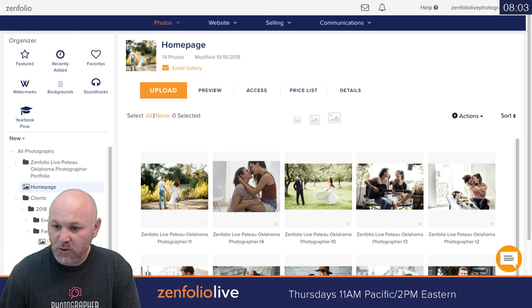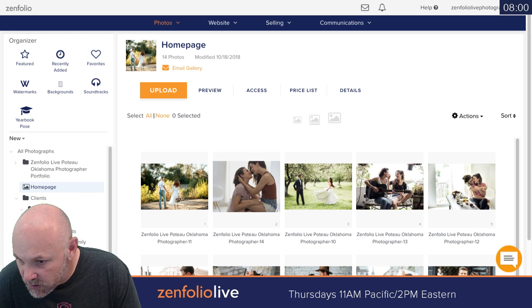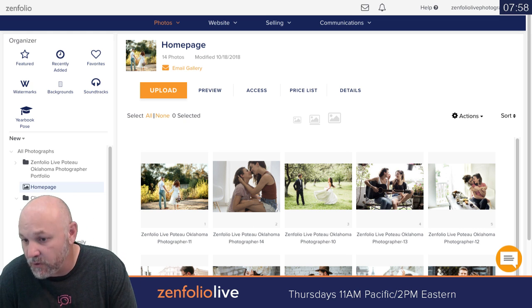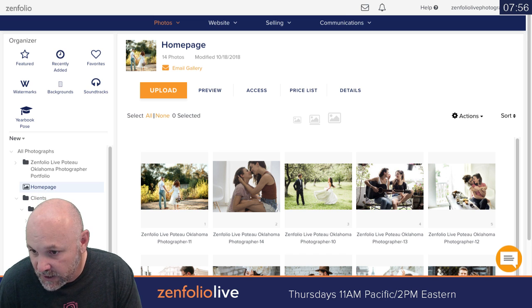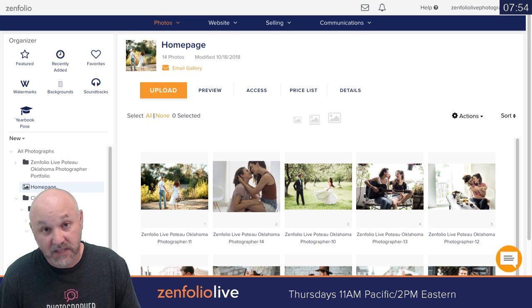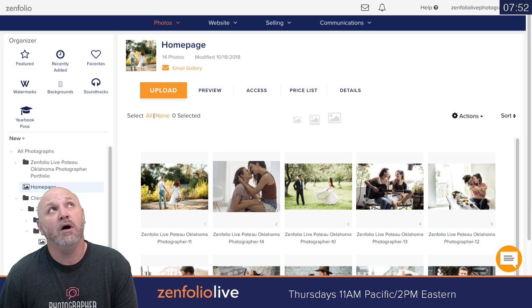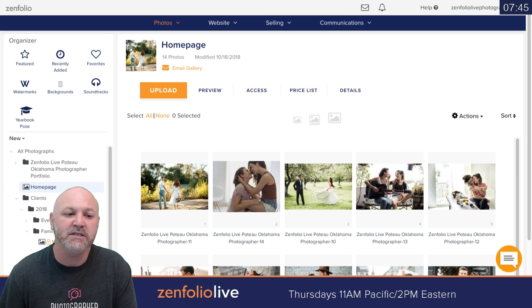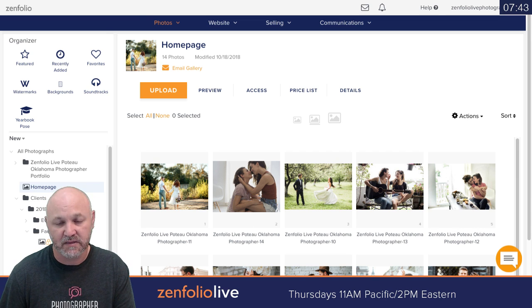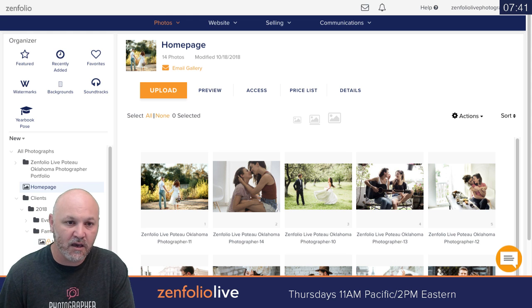Debbie says, can you exclude contacts from the Zenfolio holiday campaign? If you want to exclude them, I think you have to remove them from your contact list, or you can set the galleries that they're associated with to be private.